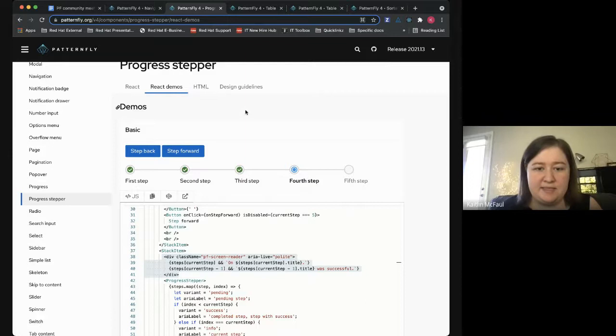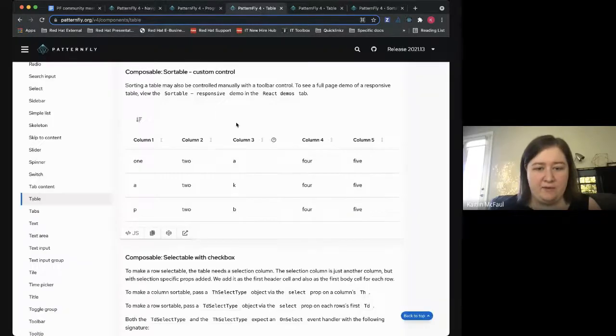And then I think my last update, which covers it for Progress Stepper, is about table. We have a couple of new demos here. These demos showcase a manual way to control sorting. Sorting has been done outside, but it's always been based on these columns. So if you reorder this column, it will sort.